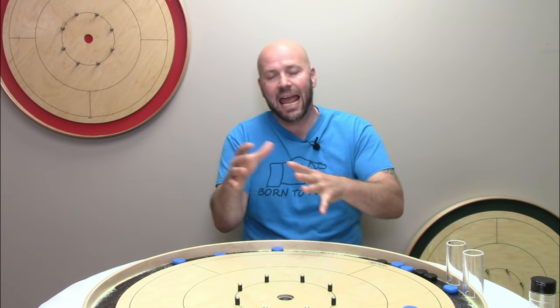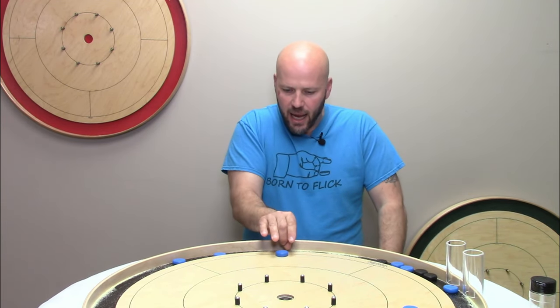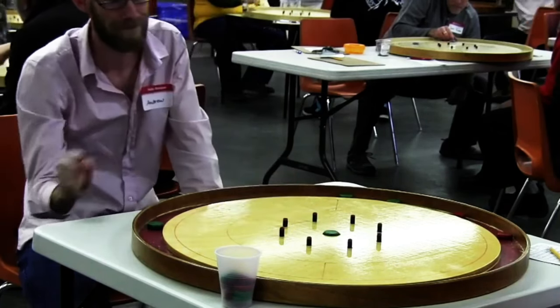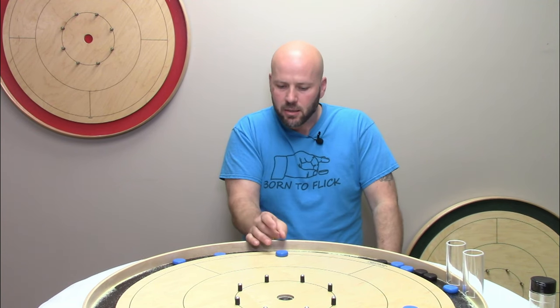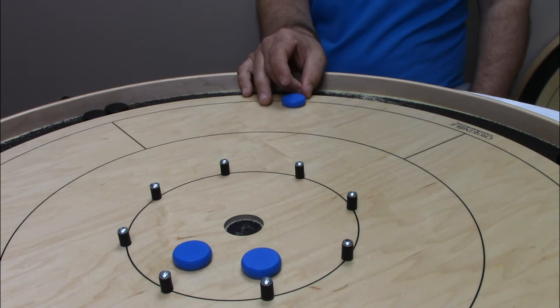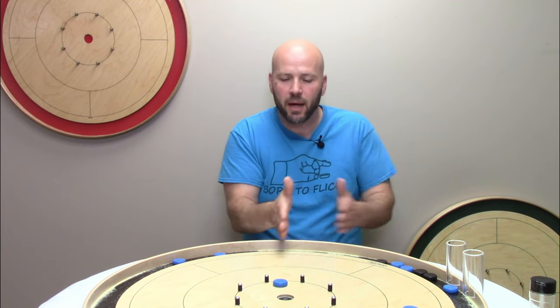Within free finger and thumb shooting, there is yet another variable: what angle should your hand be at? One option is to have your hand more straight up and down — Roy Campbell and Andrew Hutchinson, both fantastic high-level players, like their finger very straight up and down. Some people like to have their hand very sideways. My personal preference is something in the middle — I just put my hand how it rests naturally on the board. I'd encourage you to experiment with that, but pick one style and run with it for a few shots or a whole game before trying another approach.